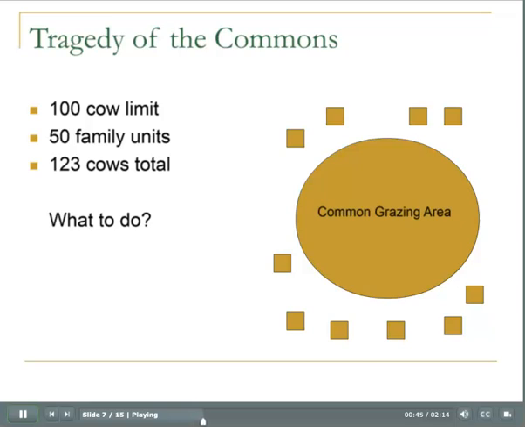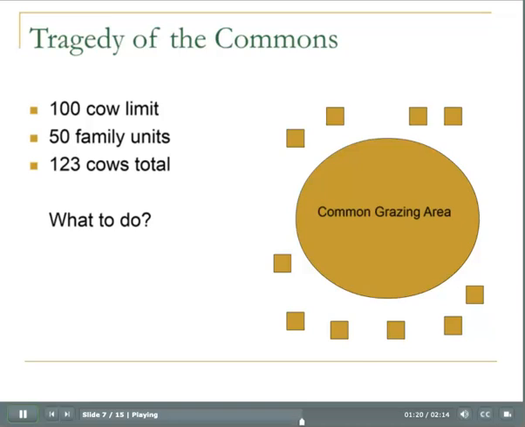This destroys the plant so it doesn't grow back, which actually reduces the carrying capacity even further than it was before the cows got overly hungry. Now this is one consequence of overgrazing, and if we look at the federal lands throughout the West, it's actually quite a problem because cattle have overgrazed and destroyed the native plants and altered the carrying capacity of the ecosystem throughout the West. Now, this hasn't happened in your commons yet, though.